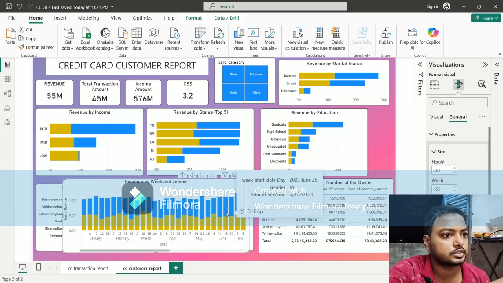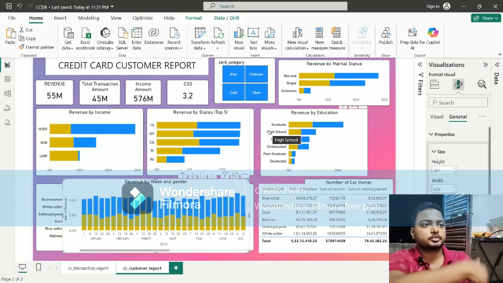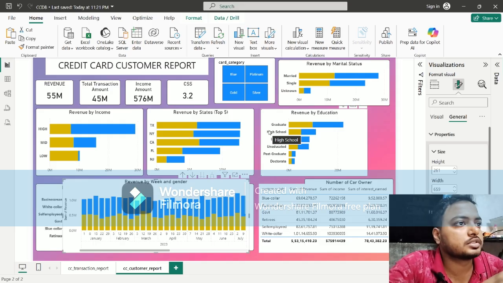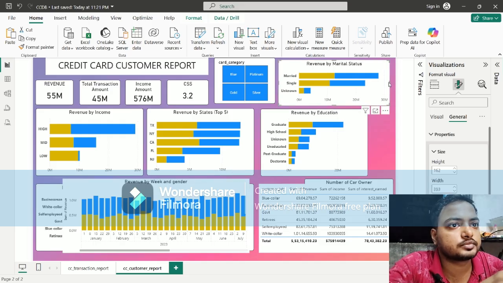If I go here, we can also get the date. So let me design the dashboard first.